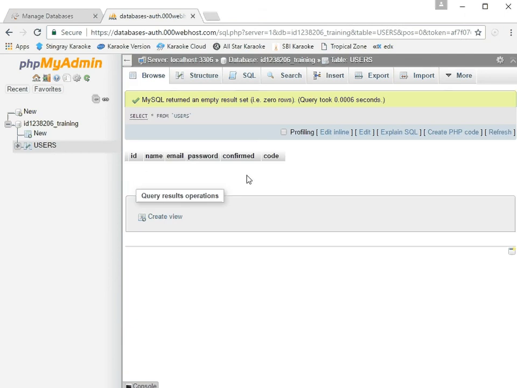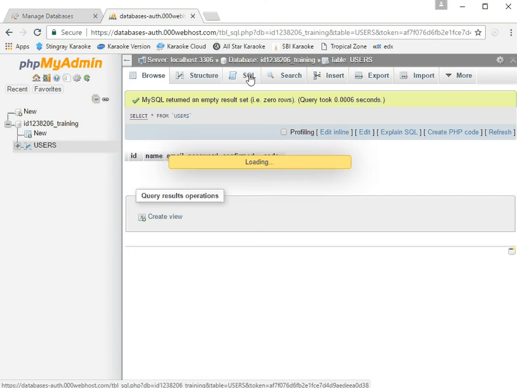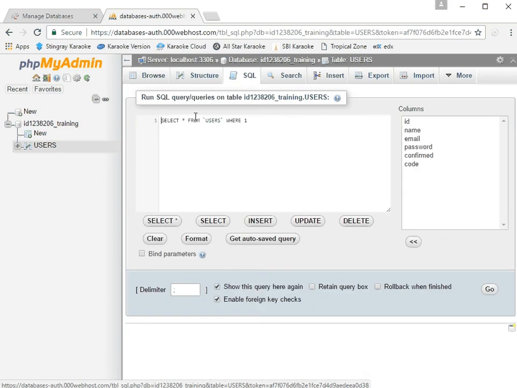One of the things that you could do is go up here to SQL if you wanted to enter something, and as you can see, just like the SQL back in W3 Schools, you have select all from users, and here they have where 1, but you could put where email equals whatever.